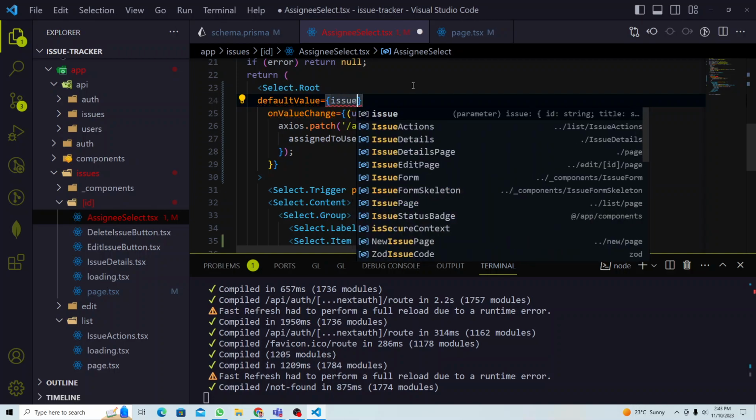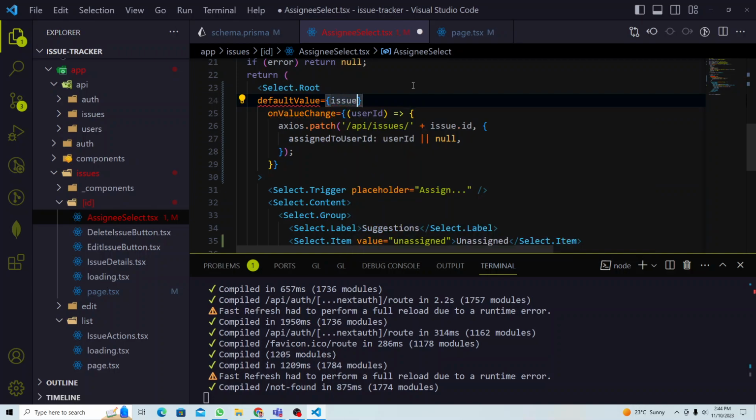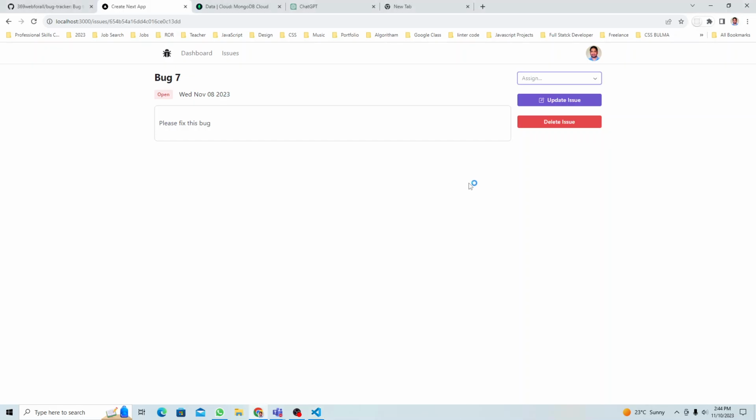Now if there is issue dot assign to user, if that is true, or maybe, I know we cannot put empty, it will give you the error, I know that. So we will just use unassigned. Okay, let's see. Let's refresh that.